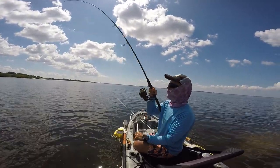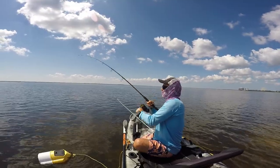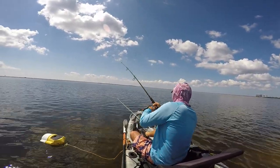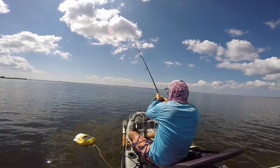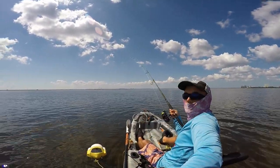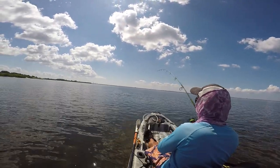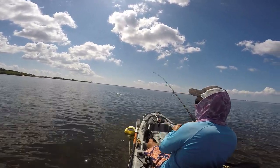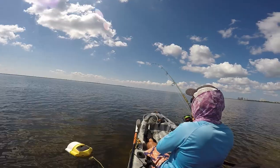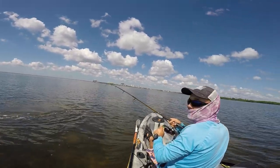On the Titan II 6000, guys, that might be a bull red. It might not be a giant, but it's a good fish. Let's see, it's biting pretty good. Good stuff. I saw the fin, but he wasn't interested, so I just said, let me just leave the live ladyfish and work the mirror lure and see the difference. Oh, that's a beauty. We hope we don't lose this guy.